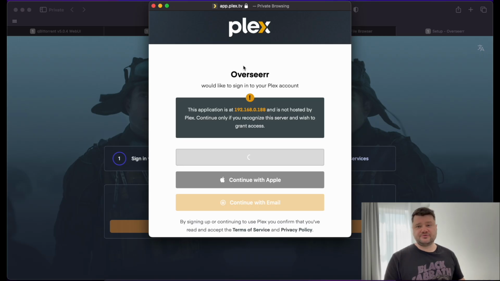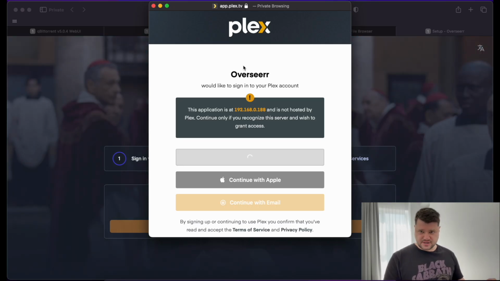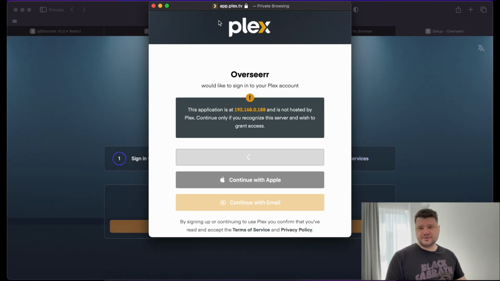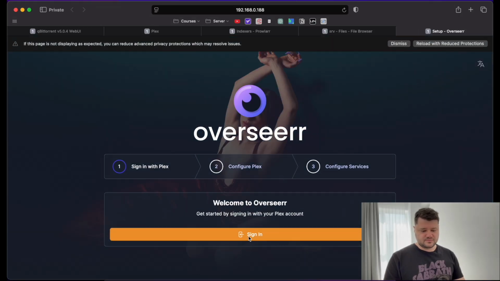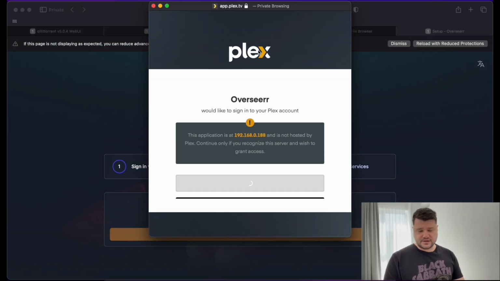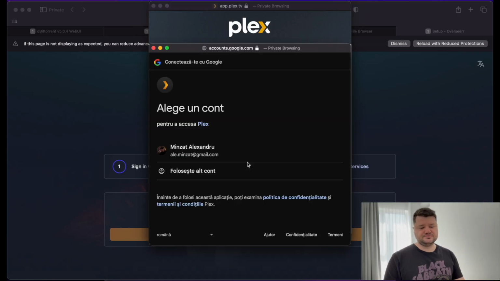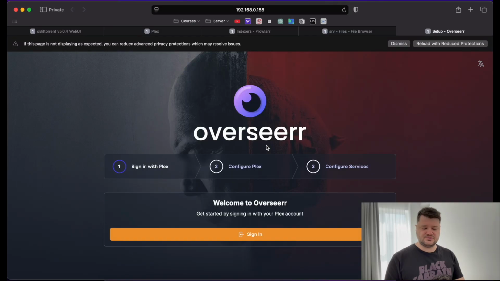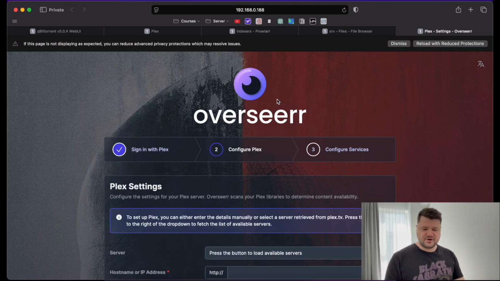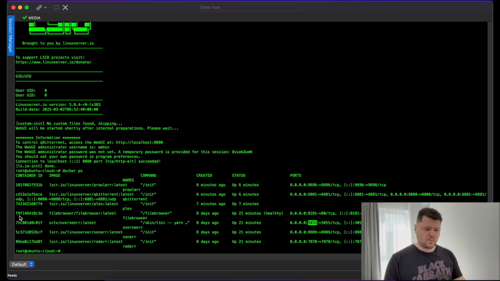If you have multiple friends that you want to share your Plex server with, you can create users in Overseerr, or even better, you can allow your users in Plex to access your data, and after that you can use Overseerr to synchronize the users that have access to your server to also have access to Overseerr.